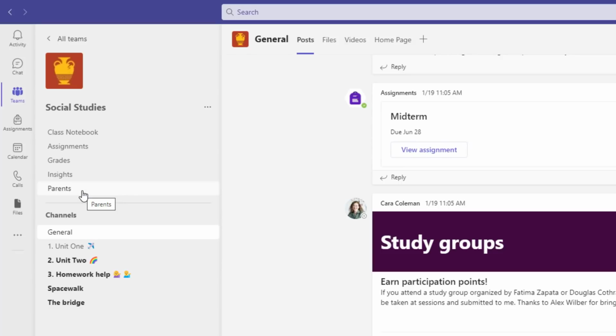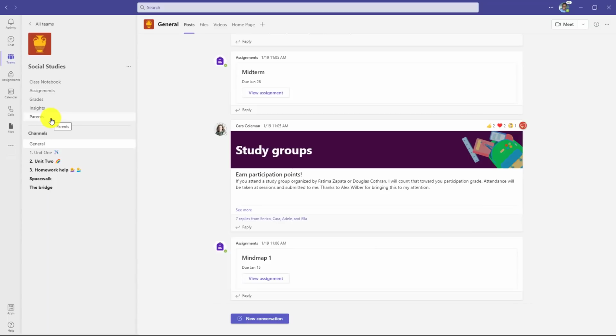Now, one note, my IT administrator has already set up parents. The way that the parent emails come into Teams is through School Data Sync, and we're able to pull in all the parents and map them to the students. There's a link on the screen that you can share with your IT administrator and show exactly how this gets set up. I also have a link in the description. So we're gonna assume this has already been set up with all of the parent emails. Now as the educator, I'm gonna click right here on parents.